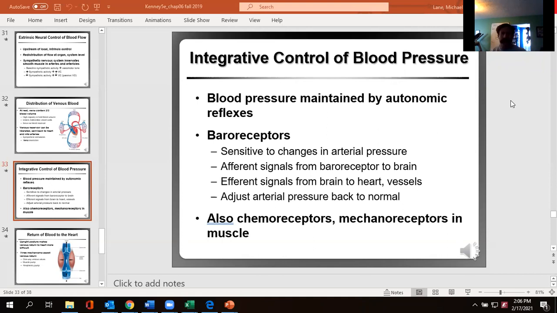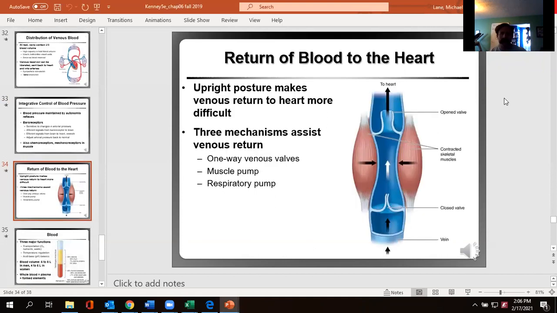Yeah, let's keep going, guys. Now, remember when I said when our muscles are contracting, this is going to cause pressure on those veins, which is going to push the blood up towards our heart. That's part of the reason why they tell you to get up and move around a little bit if you're on a really long flight, to avoid blood clotting, because we get the advantage of that mechanical return.